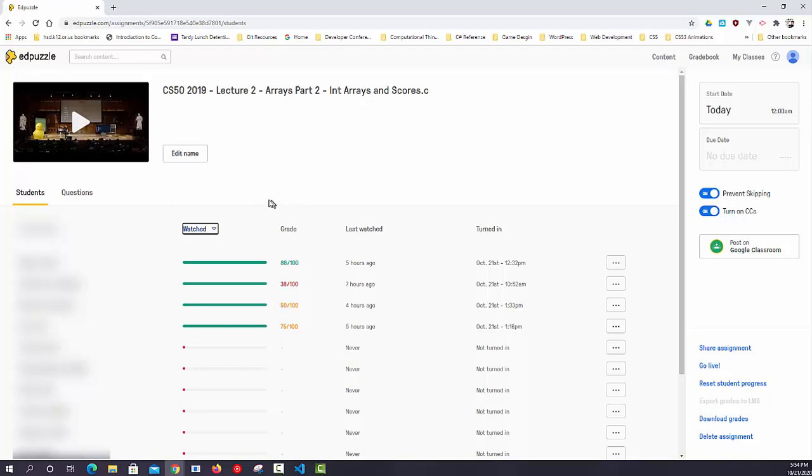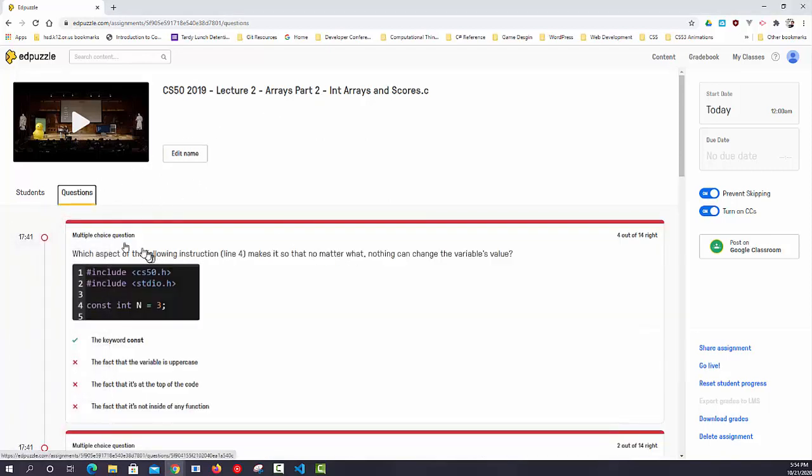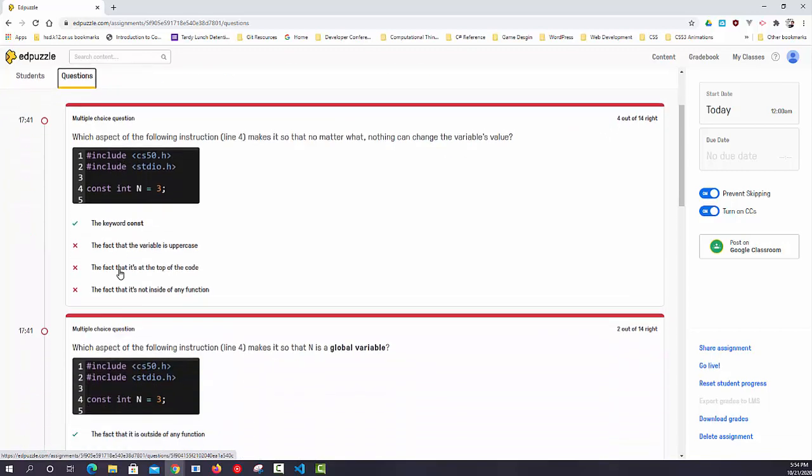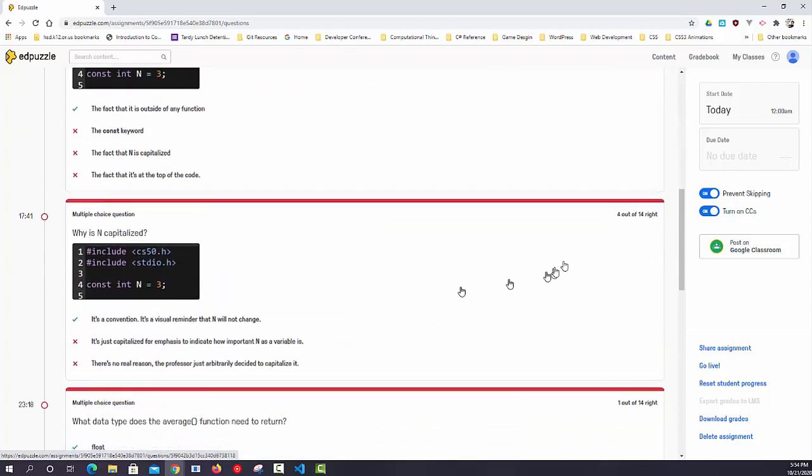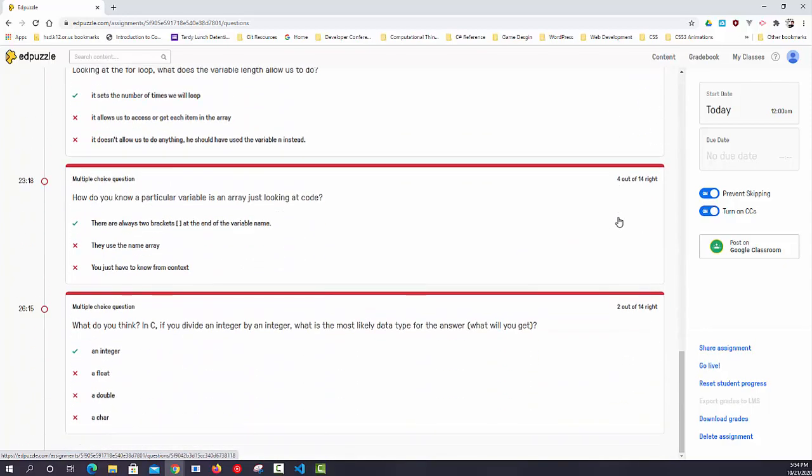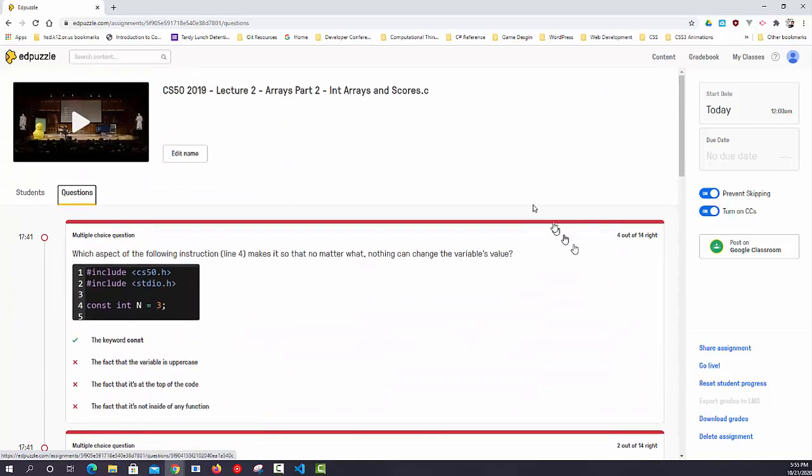However, what I do with this is I give them a grade based on how much of the video they watched and what their score is here. And so that's just the overview. And it's really nice. You can also click over here and you can see the questions. So let's click that. And now we can see of the 4 people that answered it, 4 of them got it right. So they all got this particular one right, but only 2 got this question right. And so you can get your data on how they do on the questions. Maybe the question needs a little help. Maybe this is a sign it's time to go back in and reteach that. So the rest of that is really up to you.